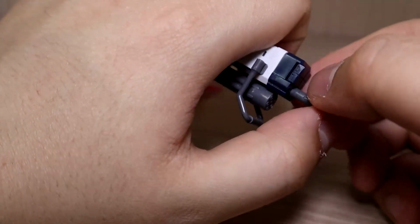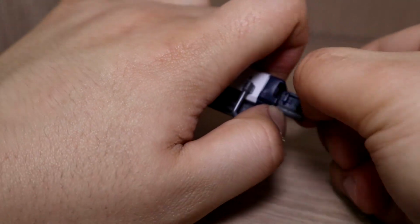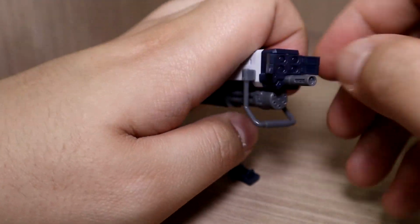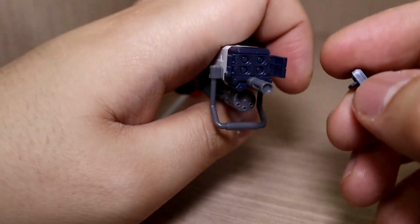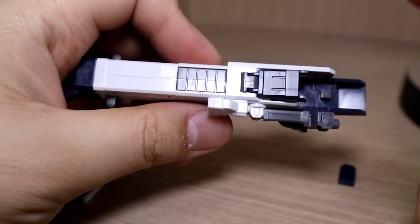What you're supposed to do is take this front section, not that section, this end section out, and then you can replace it with this to get that opened up effect. So yeah, this is not the first time we're seeing such a thing, but it's good that they included this aspect as well.